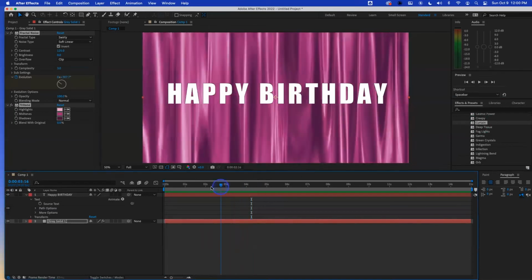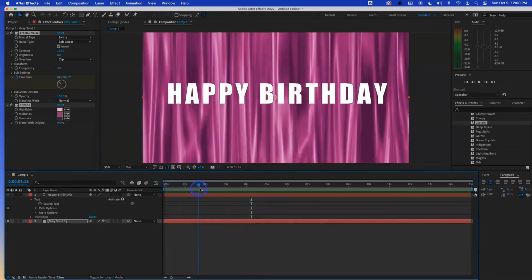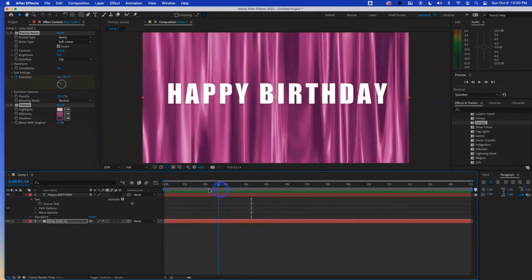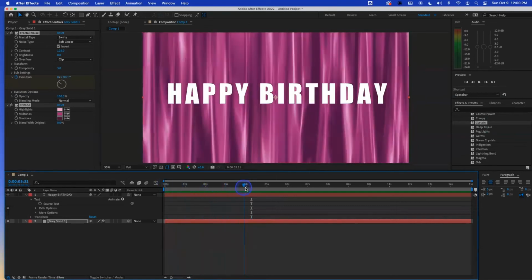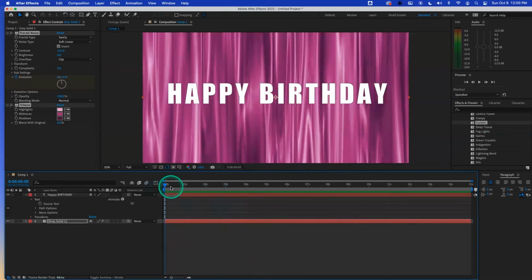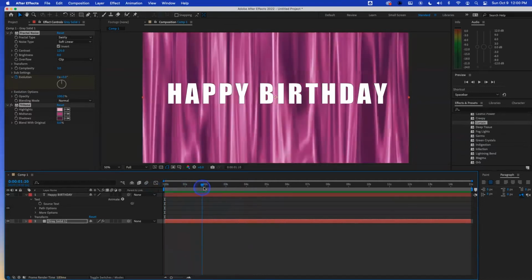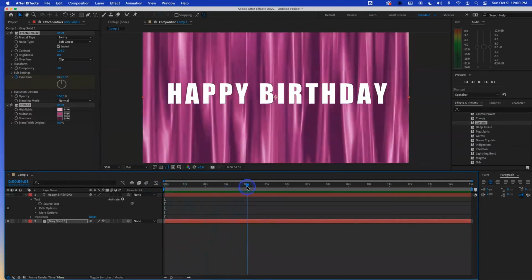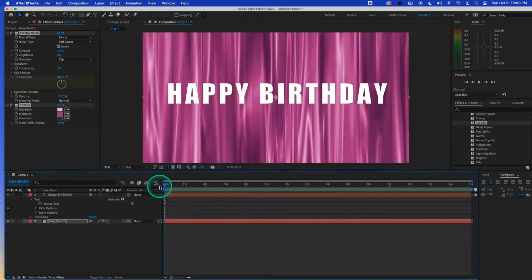The problem is I don't like that these curtains are pink. They're like a weird, what is that, mauve or something? I don't know. I don't like the color at all. But unfortunately, the way this was designed, there's nothing I can do. I'm completely useless at changing color here because I don't know how this was made and I don't have any ideas of how this was made. It's beyond me. It's confusing. Oh, wait. Hold on. Maybe because there's this tritone effect over here. And with the tritone, it says highlights, midtones, and shadows. And there's colors here. Wait.